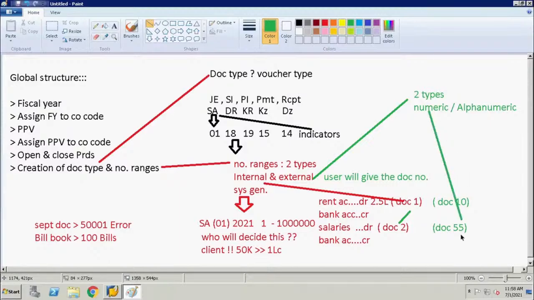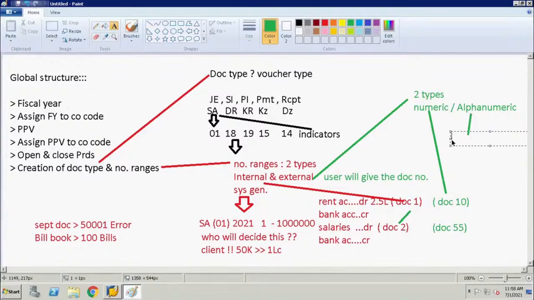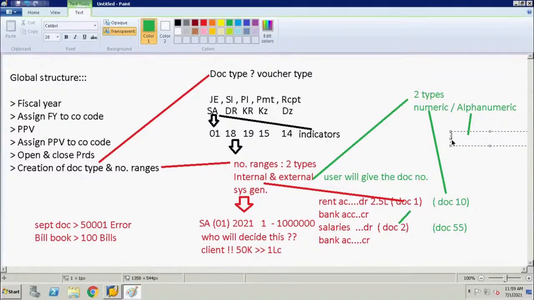No matter whether it is numeric or alphanumeric, a user is responsible for giving the document number before you post the document. Then only the system will accept. Otherwise, the system will not accept. Now, what will be the case of alphanumeric? When it is alphanumeric, sometimes you need to identify a location, city, area, along with that voucher number.